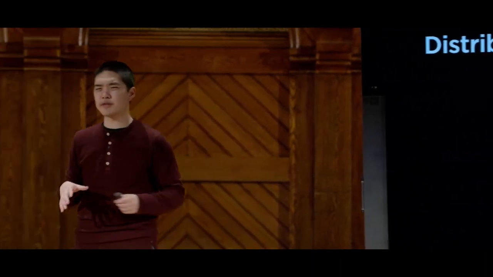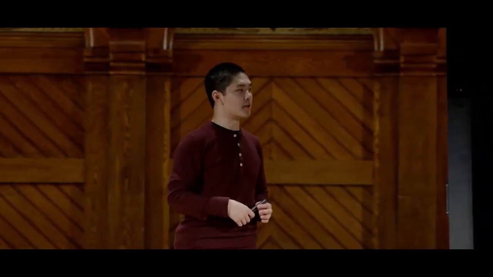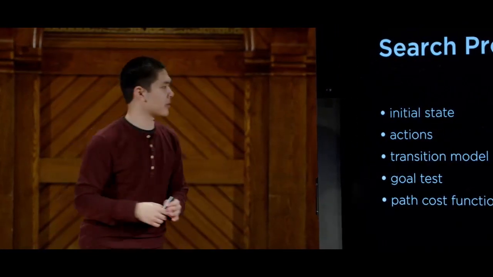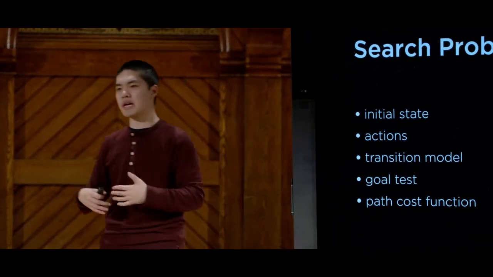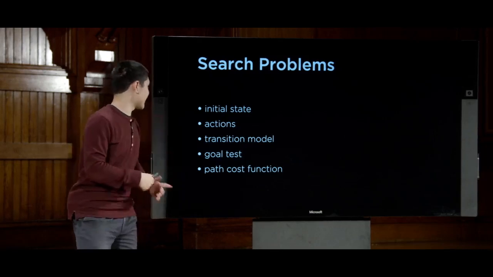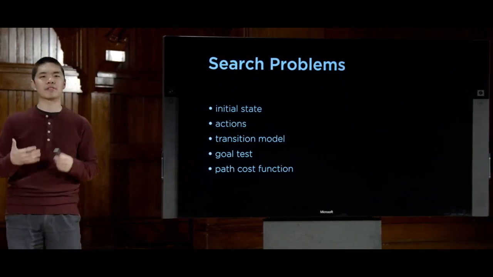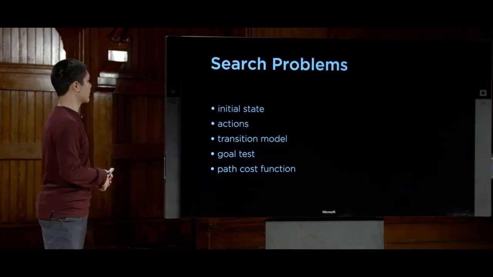All right, so now we've seen a lot of different inference rules. And the question now is, how can we use those inference rules to actually try and draw some conclusions, to actually try and prove something about entailment, proving that given some initial knowledge base, we would like to find some way to prove that a query is true? Well, one way to think about it is actually to think back to what we talked about last time when we talked about search problems. Recall again that search problems have some sort of initial state. They have actions that you can take from one state to another, as defined by a transition model that tells you how to get from one state to another. We talked about testing to see if you're at a goal, and then some path cost function to see how many steps you had to take or how costly was the solution that you found.